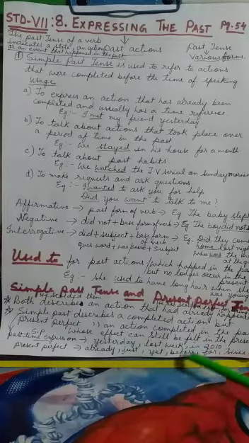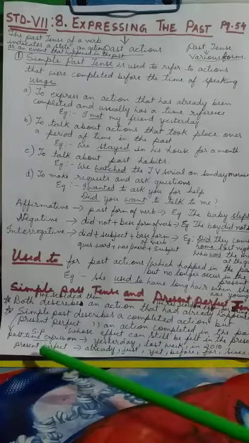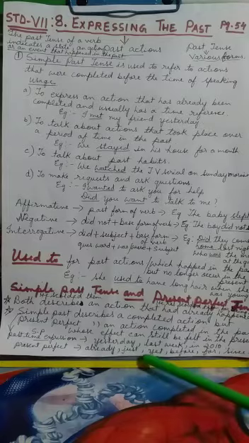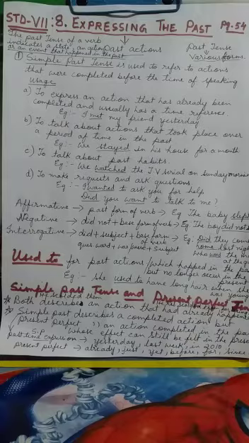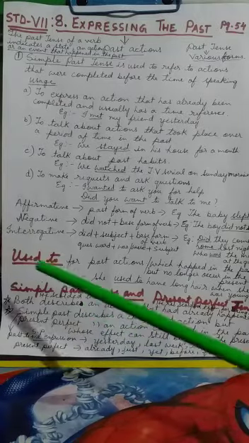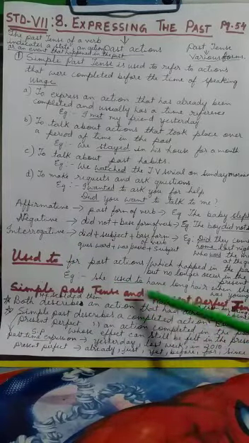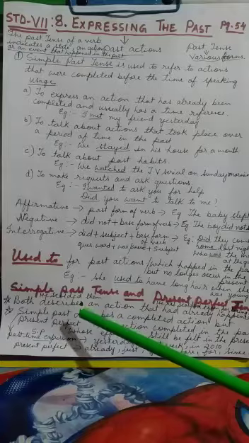So when you see these types of words in a sentence, suppose we say the train has already arrived. The effect of it is still being felt in the present time. But if we say the train arrived, that means the train arrived, it's all over. So see the difference. Suppose, the train arrived an hour ago.